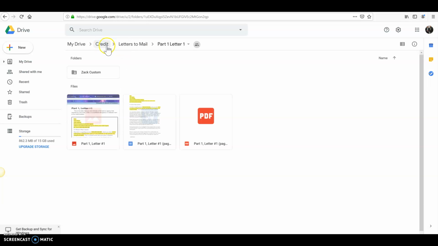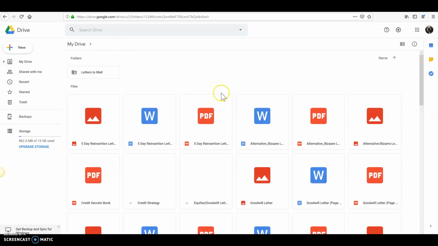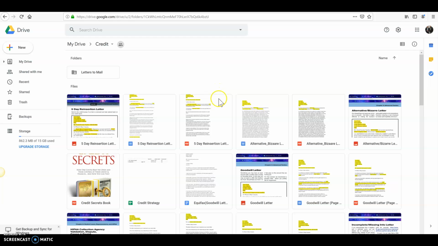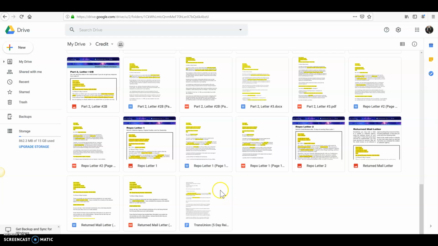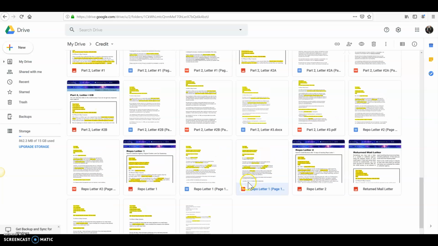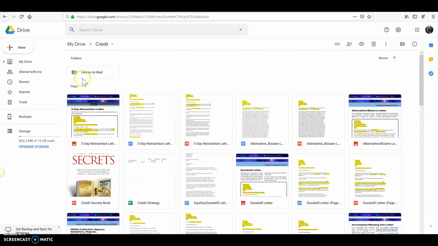So we need that. So again, going backwards, I'm completely done now. But going backwards, we have to do that for all of these because they're all different. So there should be a different folder for repo letter 1. There should be a new folder for that, and then there should be a custom folder.